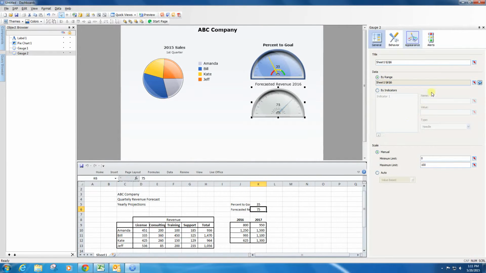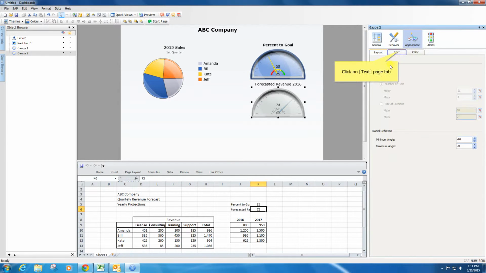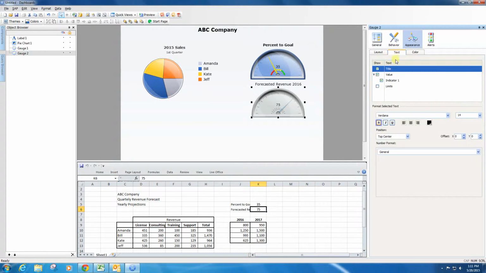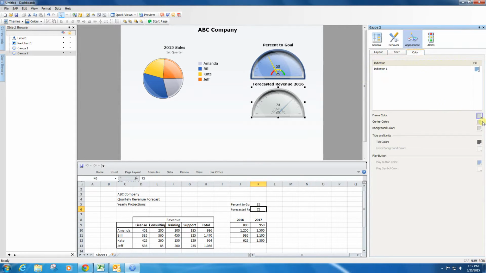Click on the Appearance button. Then, click on the Text Page tab to boldface your new title. Next, click on the Color Page tab. Now, choose your frame color for Indicator 1.